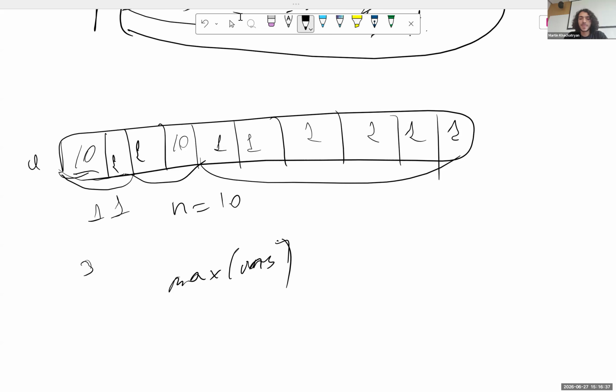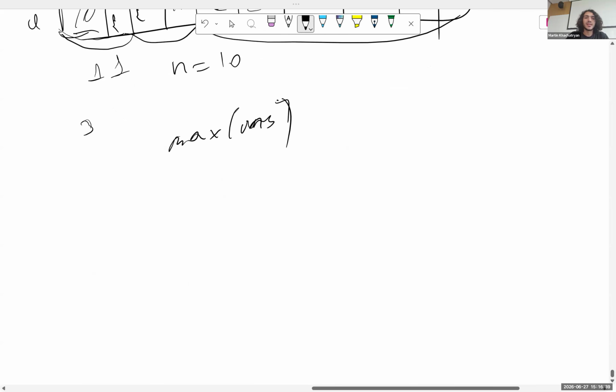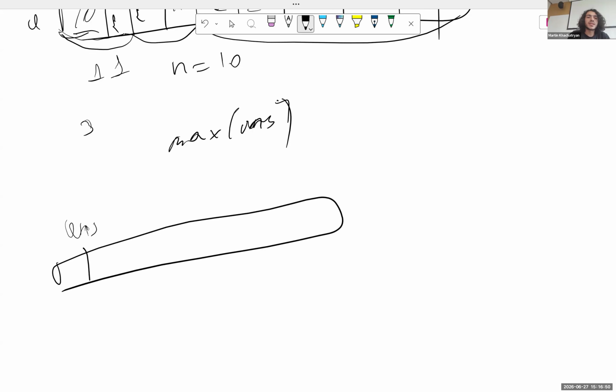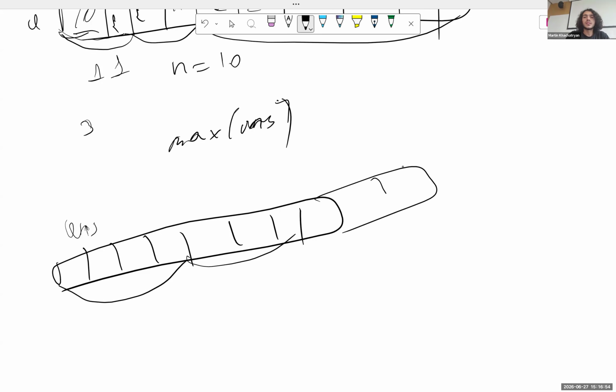Let's say the answer is ans, and for our statement we are saying that if we divide it like this, and then like this, in every single subarray the sum is going to be less equal than ans.